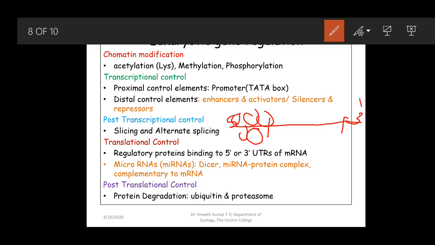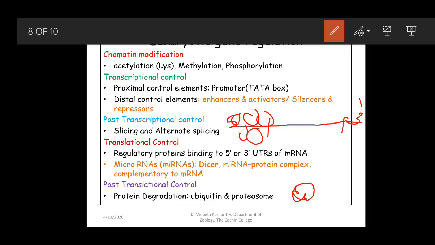The proteins usually are degraded. A protein which is to be degraded should be differentiated from a protein which is currently used by the cell. So there should be a tag. That means that protein is to be degraded. The tag is another protein which is called ubiquitin protein. So a chain of ubiquitin, which is called polyubiquitin, will be added to a protein.